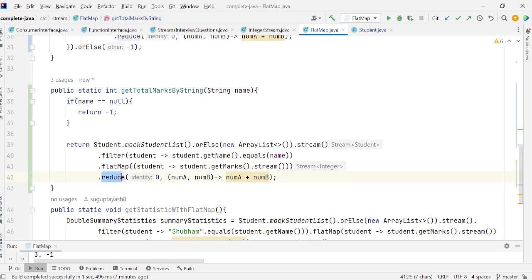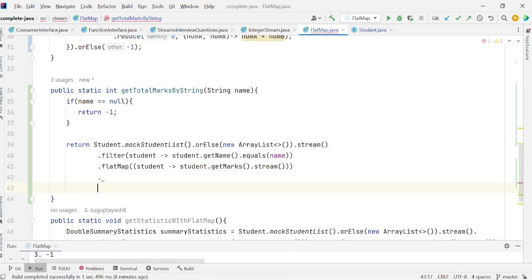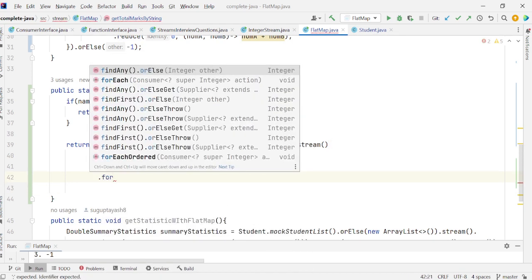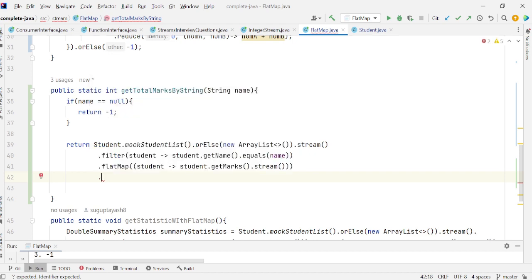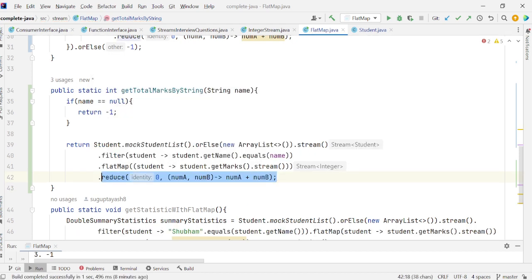Now we can go for the normal stream operations. I can use any method here; instead of reduce, I can use forEach. So I can do the stream operations whenever there is a list inside the list using the flat map, and the input of the flat map, that is the main thing we have to know, is the stream of the list. Here the marks is the list which we have streamed and provided as an input to the flat map.